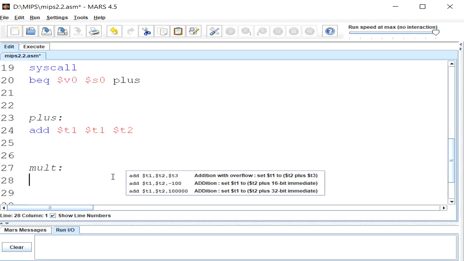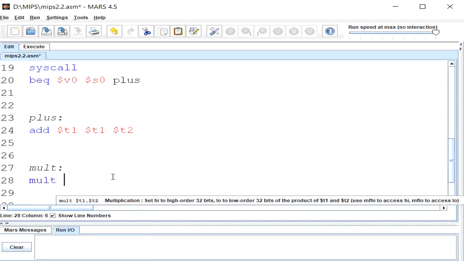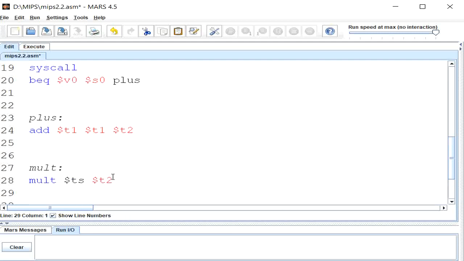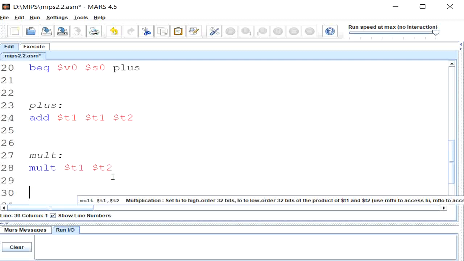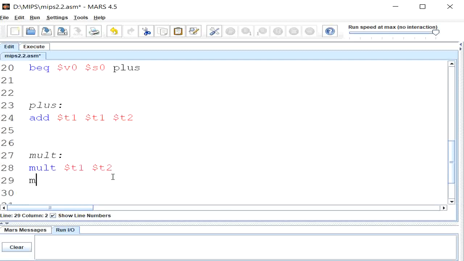Now here I'm going to do multiply. I'm going to do mult $T1, $T2. That was an S. And then I've got to move from low into, well, the result should go into T1. And now what about the high?